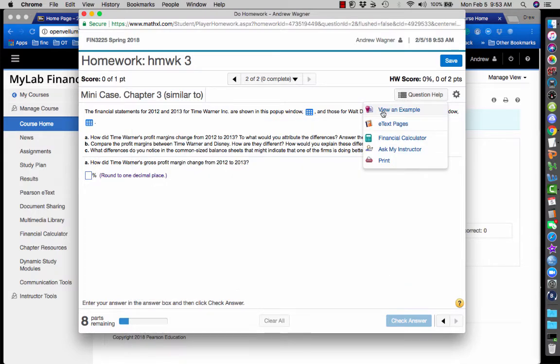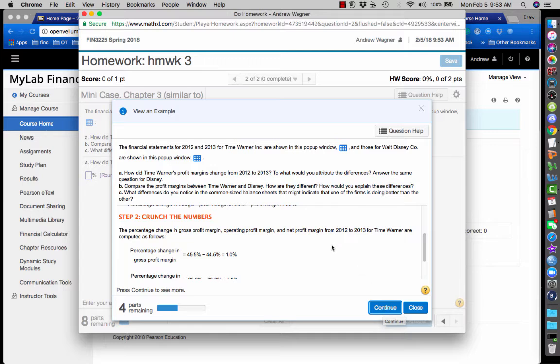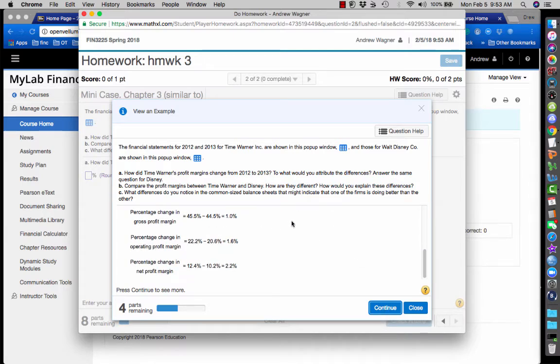If you don't know how to start, you would click on View an Example, and you can ask the instructor, but actually the first thing you should do is go through an example, and this will take you through and show you exactly how to solve. So here there's gross profit margin and percentage change in net profit margin that results.